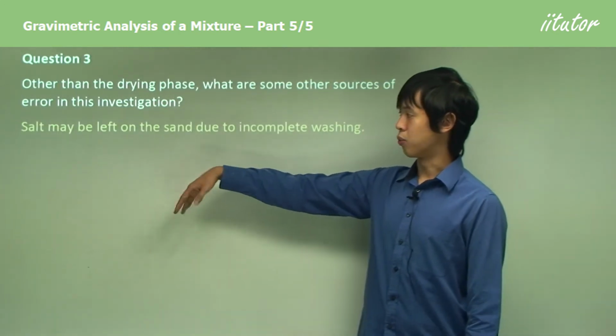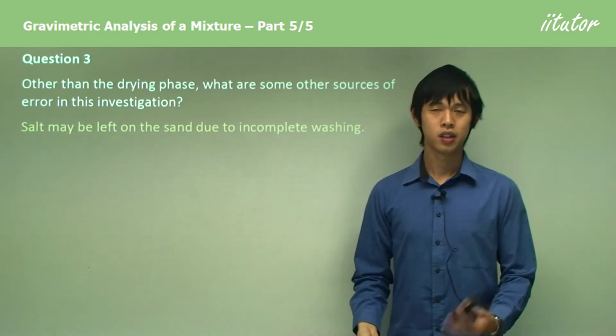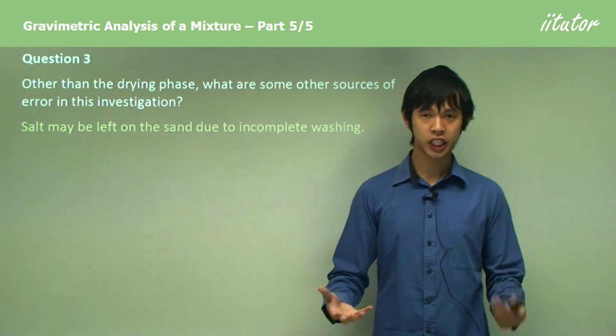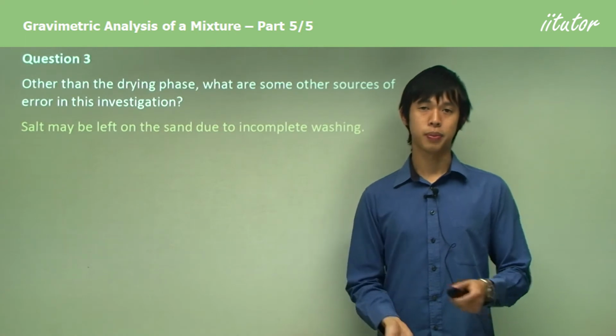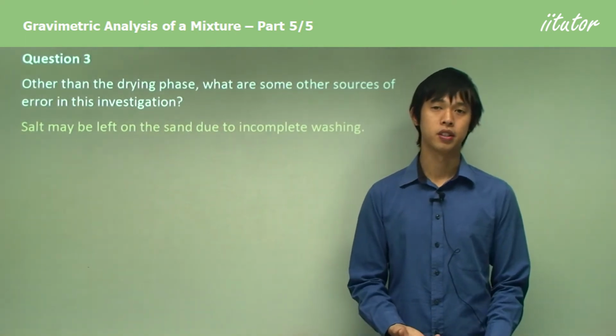So, one may be that the salt may be left on the sand because we didn't wash it well. There's no, for instance, universal standard on washing. That's just one problem. We have to deal with the fact that not everyone is going to be able to wash the sand perfectly, and that's a source of error, as you can see.